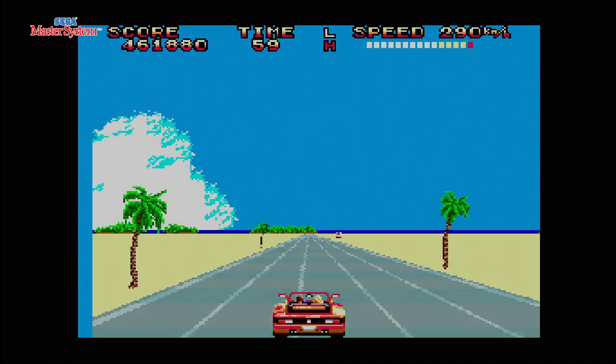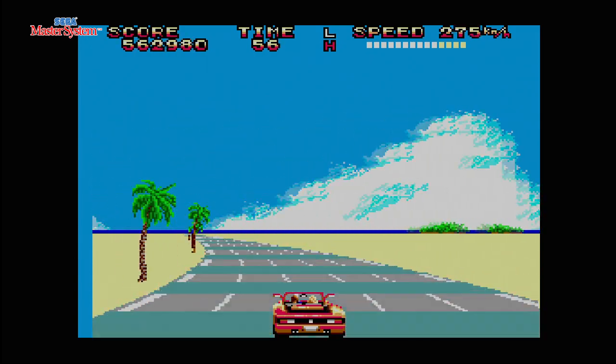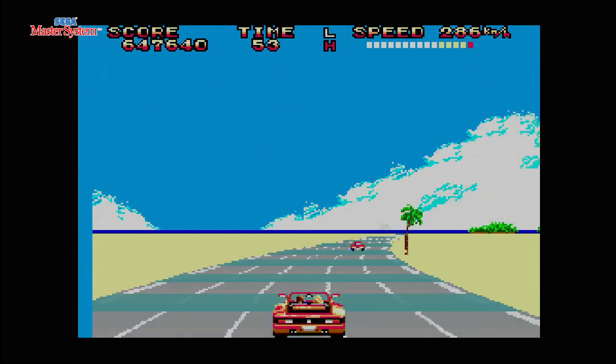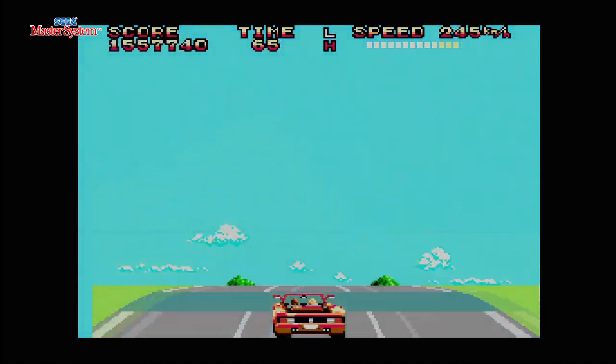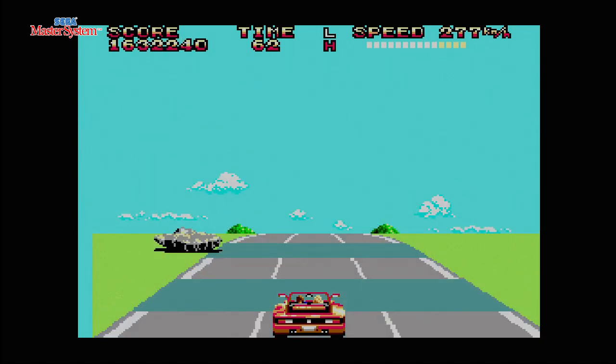So here we go with the first ever port of OutRun, and it was on the Sega Mark III, a machine that later became the Sega Master System. So how was the first ever port? Well, it does feature all the arcade tracks, music, and the Ferrari, but it doesn't feature the playability.